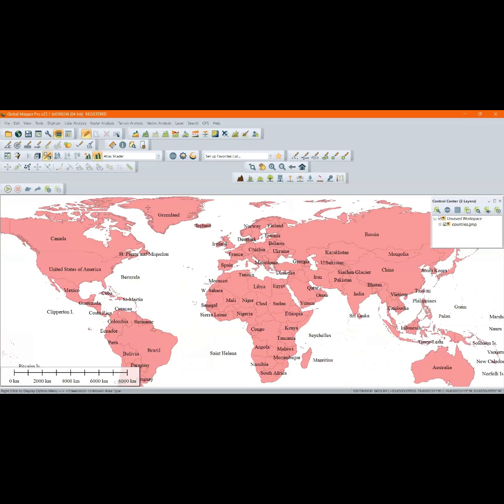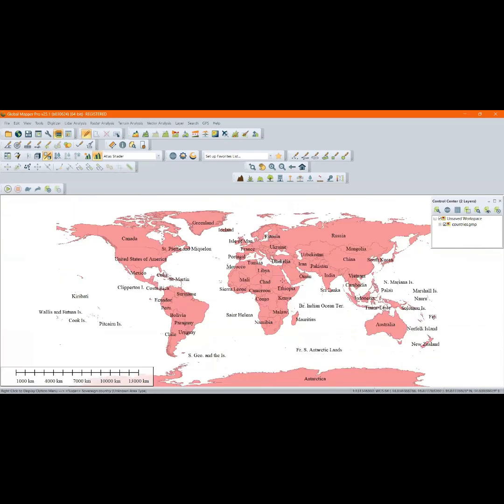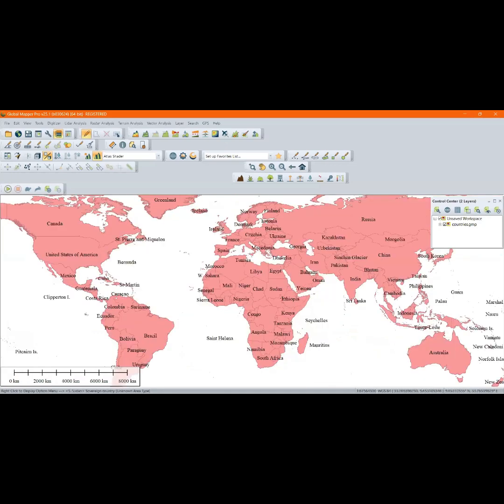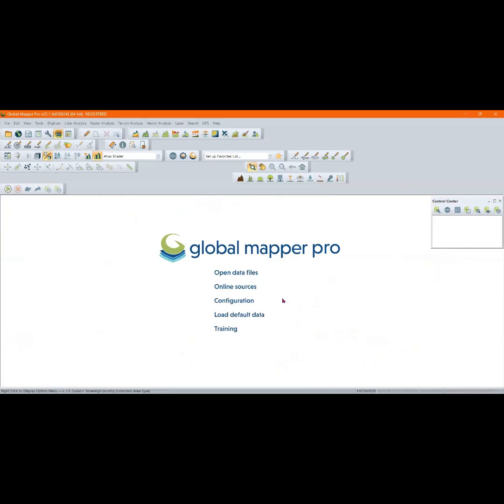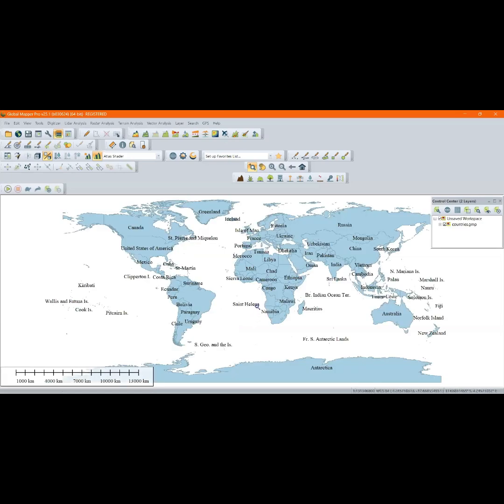So after you load, for example, we have loaded the default data here. We have loaded the world map. If I want to unload it, I just press Control and U, and then you'll be able to remove or unload any data. Once I load the default data, it comes in different themes. This one is blue, at least I know this color. And if I wanted to unload, it is Control U.